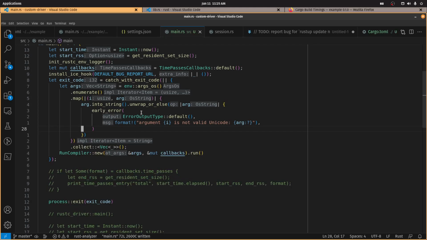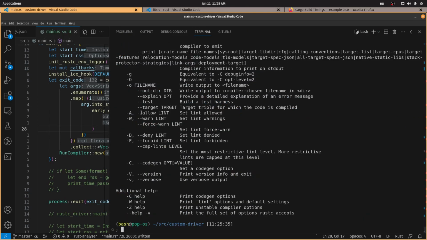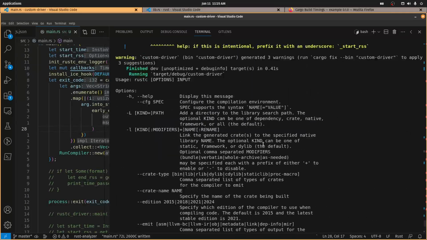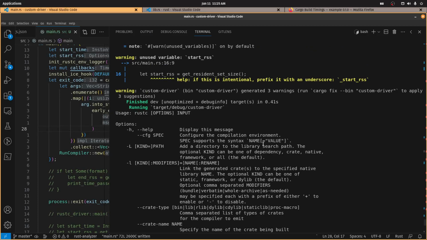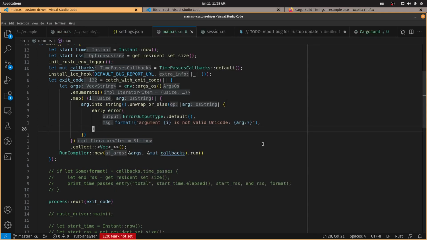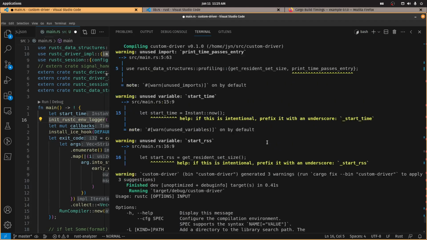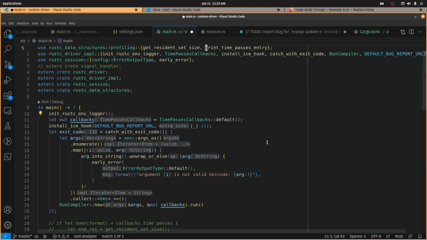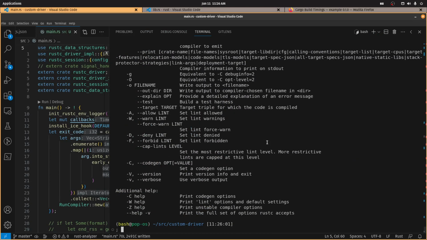Cool. I am trying to write as little code as I can because I am lazy. All right, cool. And we can see here that we got the same effect as before, except now that we've inlined all of this code. And I'm going to fix these warnings here because I don't care about them. Cool. Excellent.